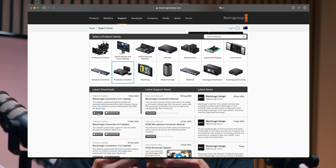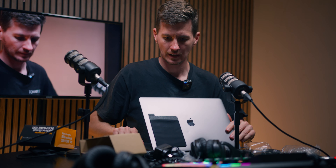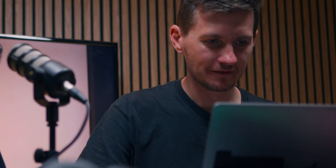First, we install the software on a computer, which you can download from Blackmagic's website. That allows you to plug the converter into your computer using the USB-C cable, load your 3D LUT into the device, and switch on whether you want that applied to the SDI ports or the HDMI ports. Since the Micro Cinema Camera is using HDMI, we'll take the HDMI output of the camera into the input of the box and the HDMI output back to the switcher. Note that even though you get a USB power brick, there is no USB-C cable included in the box.